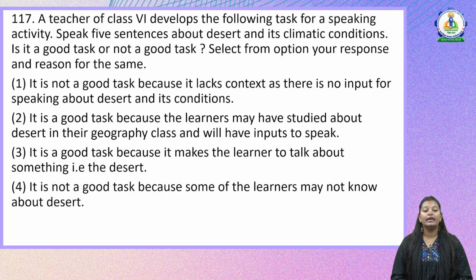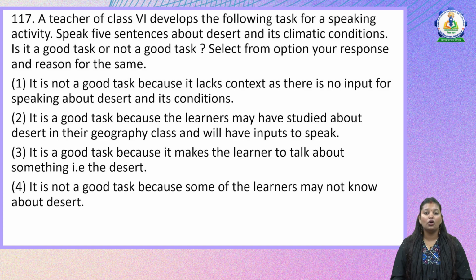Option 2 is, it is a good task because the learners may have studied about desert in their geography class and will have inputs to speak. Option 3, it is a good task because it makes the learner talk about something, that is the desert. Option 4, it is not a good task because some of the learners may not know about desert.